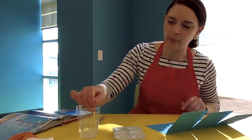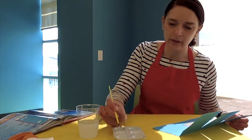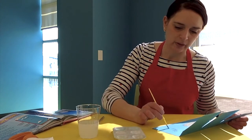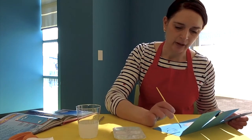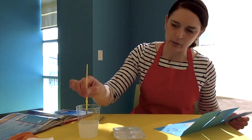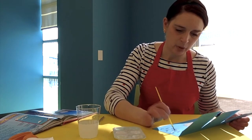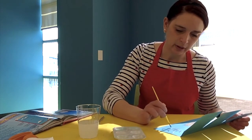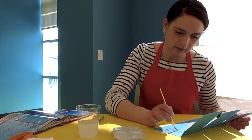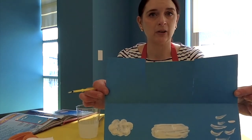So I'm going to actually dip my brush in some water here before I do this one. I'm going to dip it in the paint to kind of thin it out just a little bit. And then I'm just going to do some little wispy brush strokes. So this is going to be a very light amount of paint compared to my other clouds, since those are so wispy in the sky. So I'm trying to make a motion that kind of curls the ends up so it looks like a feather, like a horse's tail. A little bit of a curlicue. All right. So those are my cirrus clouds.